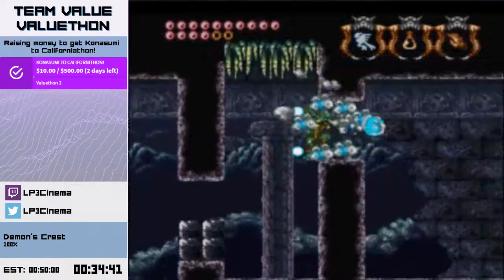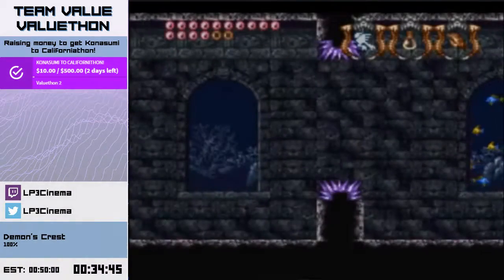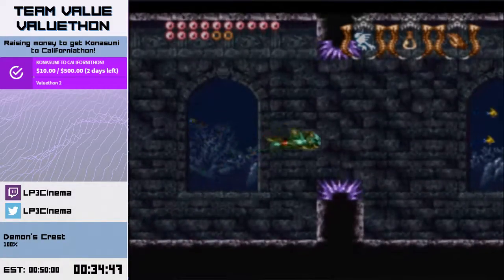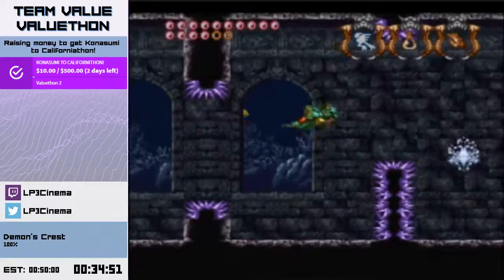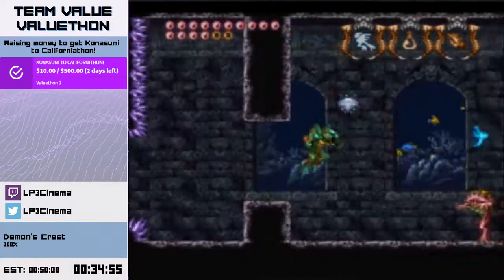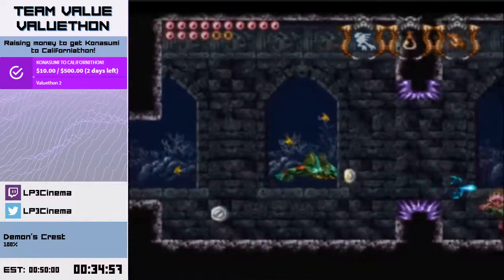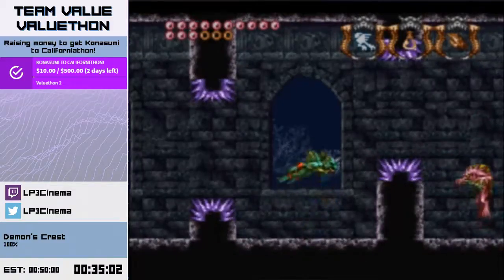Cinema taking a brief pause there for some reason. I didn't want the fish to hit me, and then he hit me anyways. Never forget, this game does what it wants. Yeah. Why did I do that? Why did I think that was a good idea?